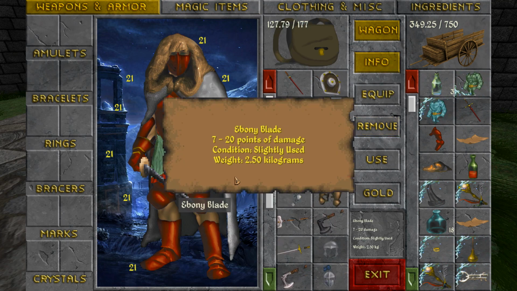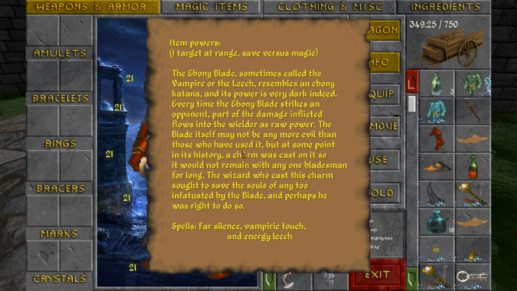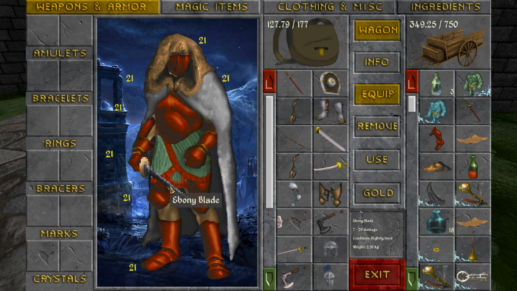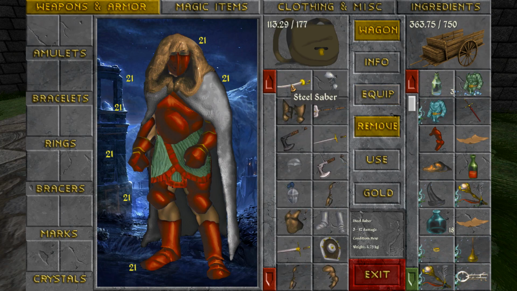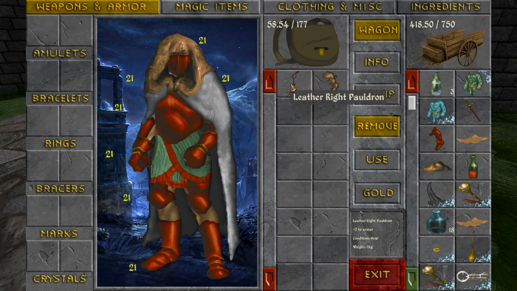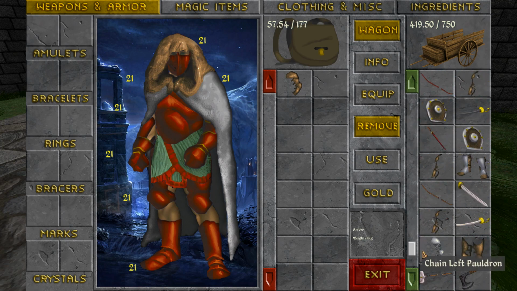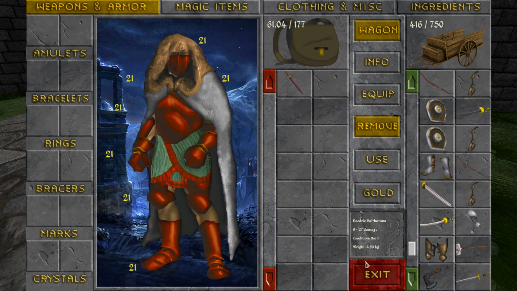What does this actually do that we're using? I can't believe this is already slightly used, even though we've barely used it. Man, these enchanted items really degrade too quick in a lot of ways. Okay, need to throw all of this into my wagon. I didn't actually mean to throw my Daedric two-handed sword into here. We'll pull that back out. Okay.